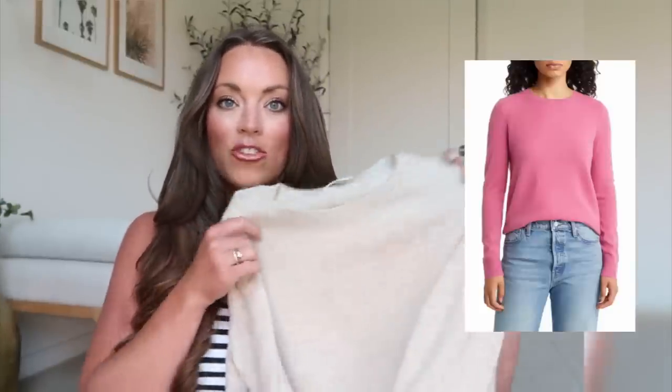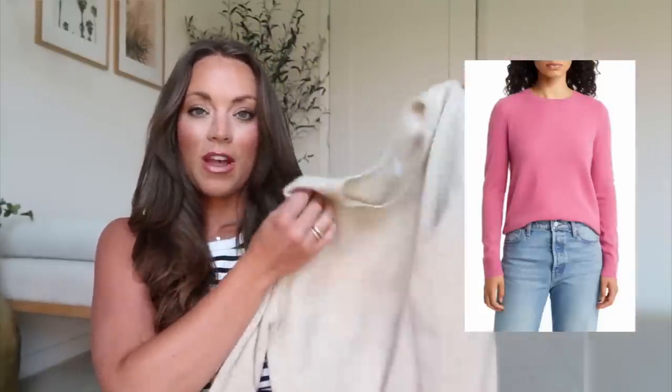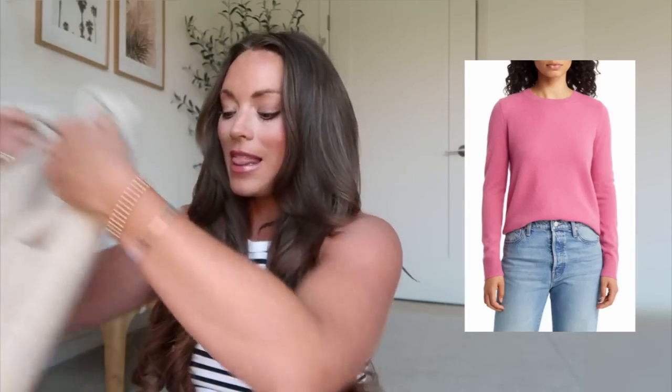I also saw this pink active tennis dress that has a cutout in the back — I think that's really cute. That's by the brand Outdoor Voices, which makes my most favorite active dress. It's called the Exercise Dress and it is part of the sale this year — a beautiful brown color as well as a cream and tan color. I wear a size large and that is hands down my favorite active dress that I own because it's longer in length, has a racer back, and shorts are underneath.